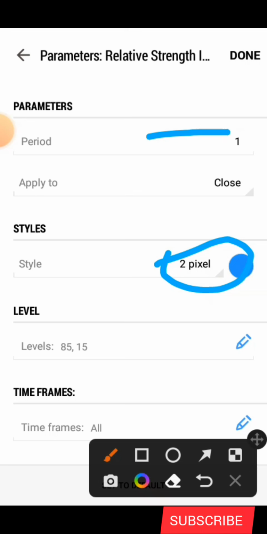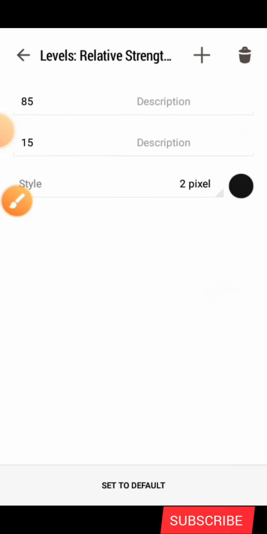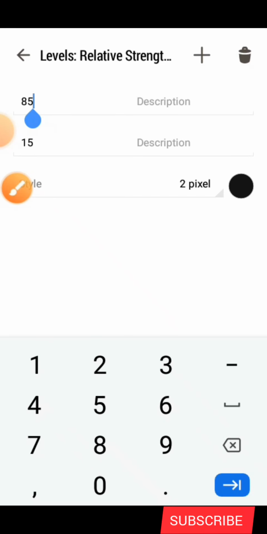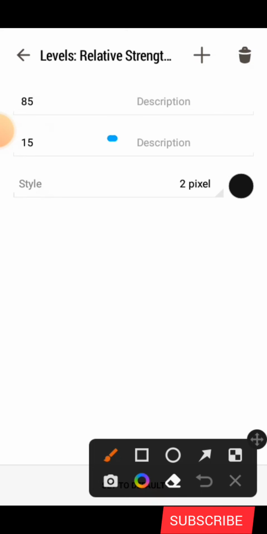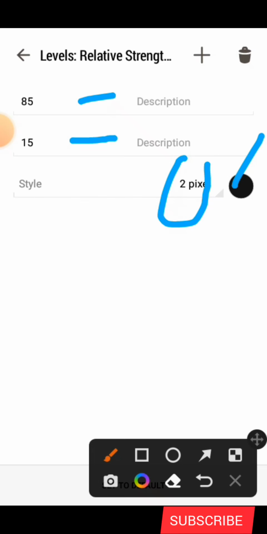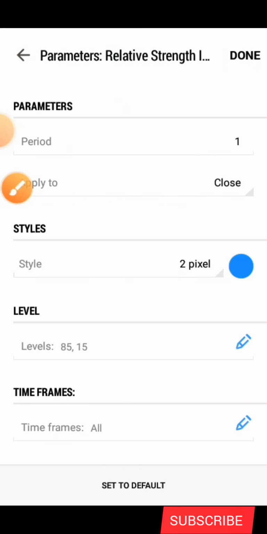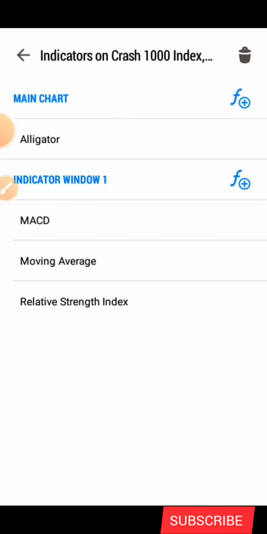That's the most important thing. Then under the levels, you make it 85 and 15. The pixel is 2 and the color is black. Those are the important things you need to change. After that, you click on done, then you go back.